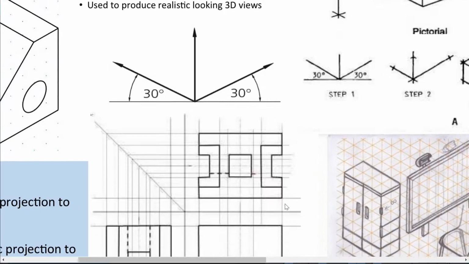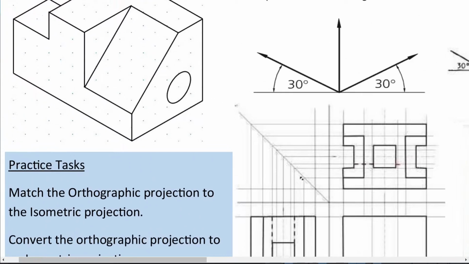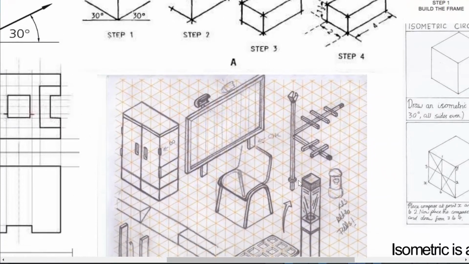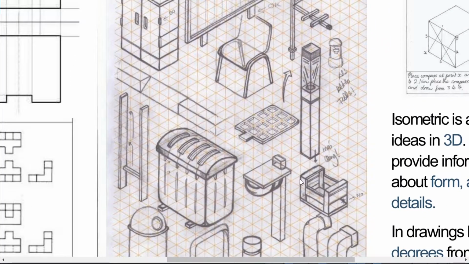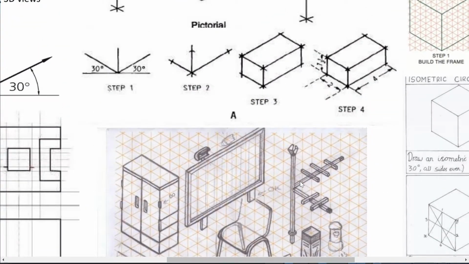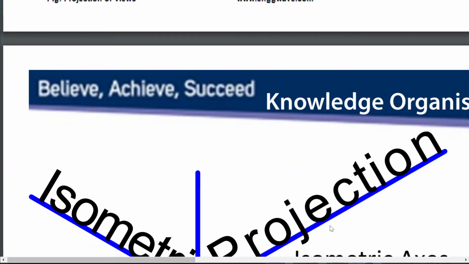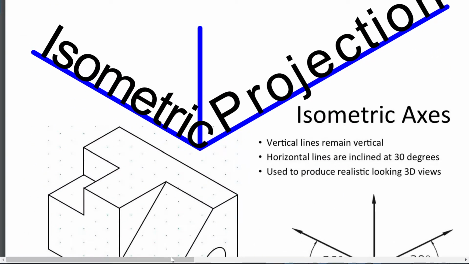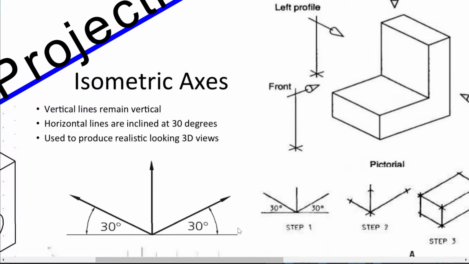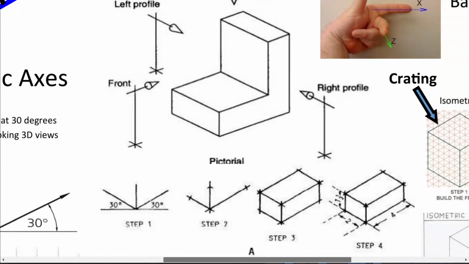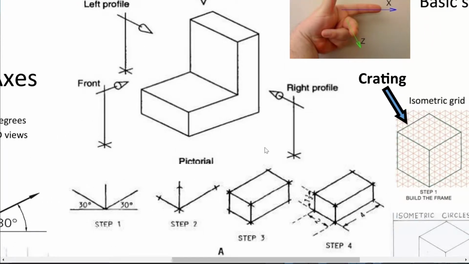They produce relatively realistic drawings, not as realistic as perspective, but they do look much more natural than oblique drawings do. They have the advantage that all the dimensions can be measured off the drawing, which is important. This shape here that we usually use to start is called a crow's foot, and that's where we start. So it says step 1, draw the crow's foot. Step 2, extend out until we have all the dimensions we have. Then draw a box, box in the object, and then you can start filling in the box from there.